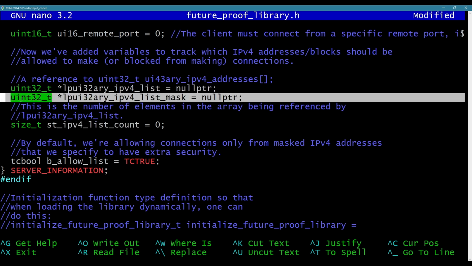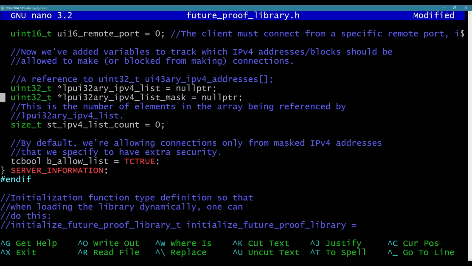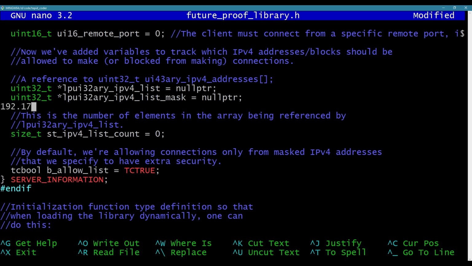Now the mask is interesting, because that means you can not only block out a specific IP address, but you can block out a range of IP addresses with the mask. So maybe you want to only allow connections on your local network. Maybe you have a network like 192.168.0, maybe it's 10. I've seen a lot of different numbers. Let's just say it's 15 or something. And then .x, it could be anything, right?